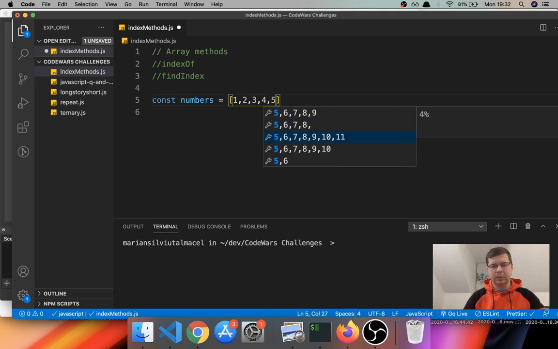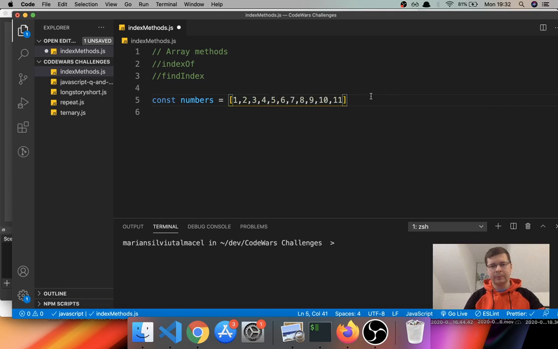Let's make it bigger maybe. Okay, and now with indexOf, we basically find the index in the array of a particular element.